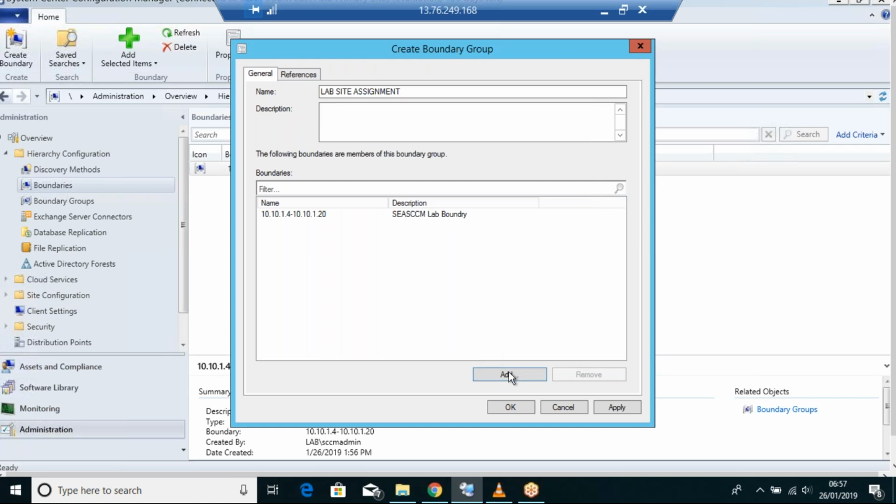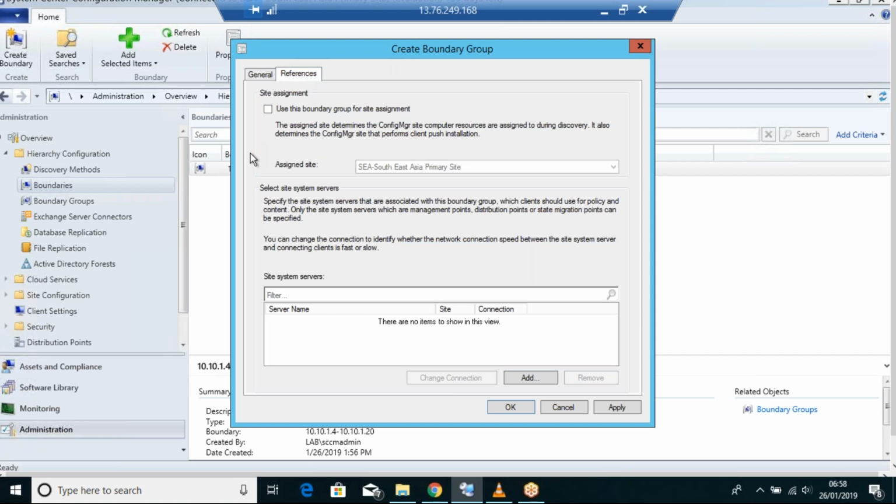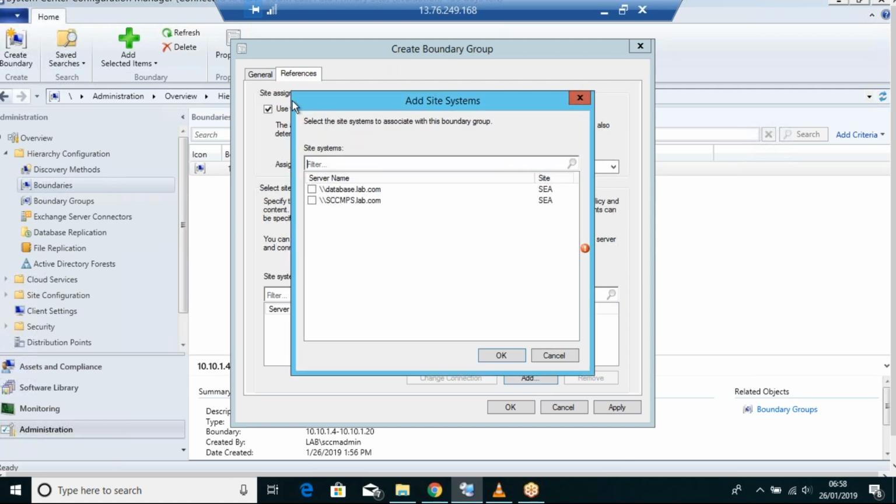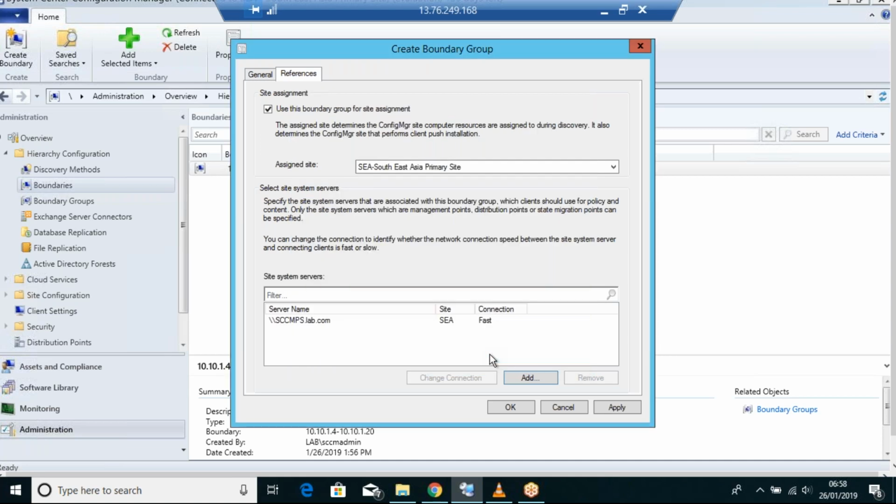Now go to References and assign the site. So click on that checkbox, Use this boundary group for site assignment. And below you need to give a server which has the management point, distribution point, and software update point. So currently all these three are installed on the SCCM site server. So click on Add and choose sccmps.lab.com because all these three roles, management point, distribution point, and software update point, are installed on that box.